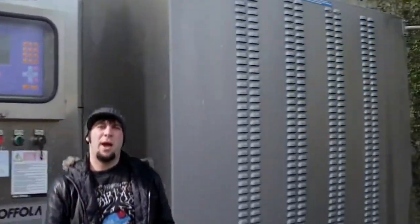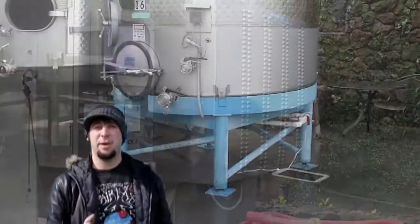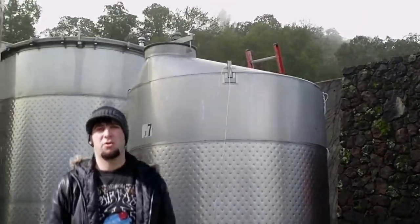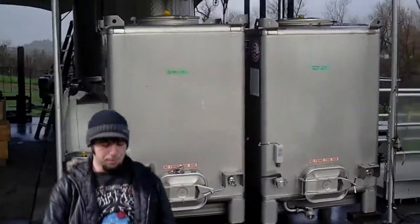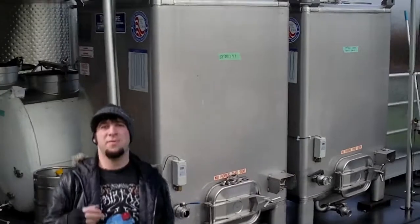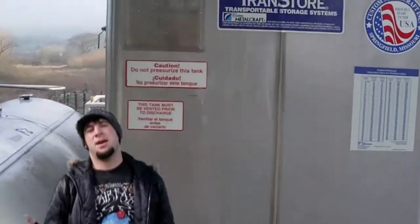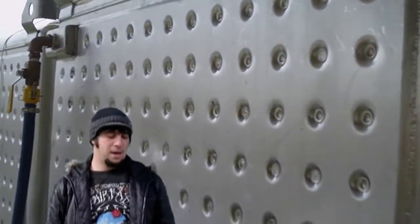After the wine has been fermented, it's really important that it stays in an airtight space, which is why we use closed-top fermentation tanks. We have those outside on our crush pad with heat-controlled setups. Also, if the wine has to go on the move, we have a couple of these cool porta-tanks, which can be loaded up with wine and put on a truck and moved around. They also have refrigeration units on the back, which is pretty cool.